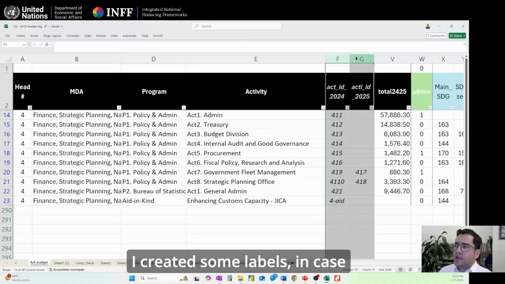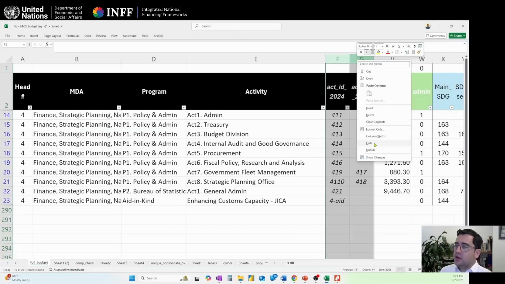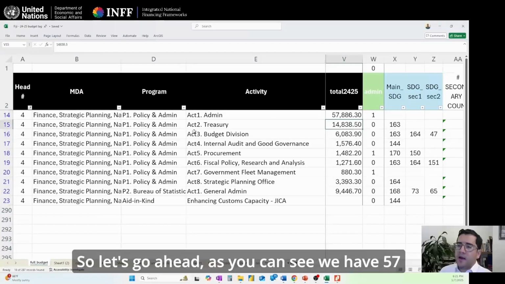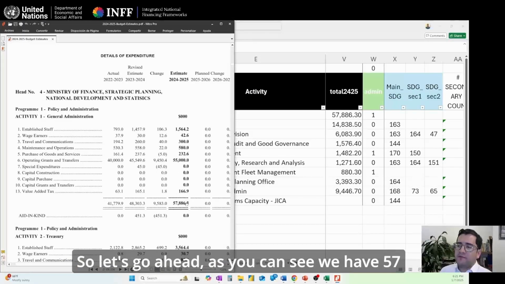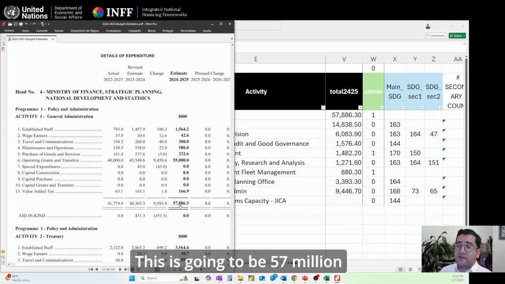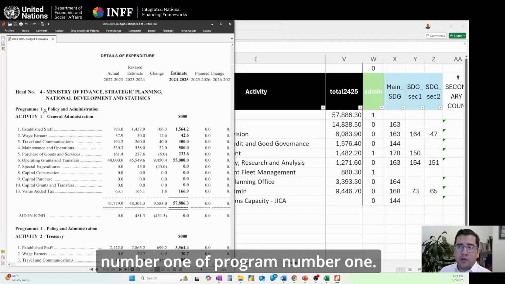I created some labels in case we needed to uniquely identify the expenses, but I don't think we're going to use that information. So let's go ahead. As you can see, this is going to be 57 million Fijian dollars allocated for that activity number 1 of program number 1.